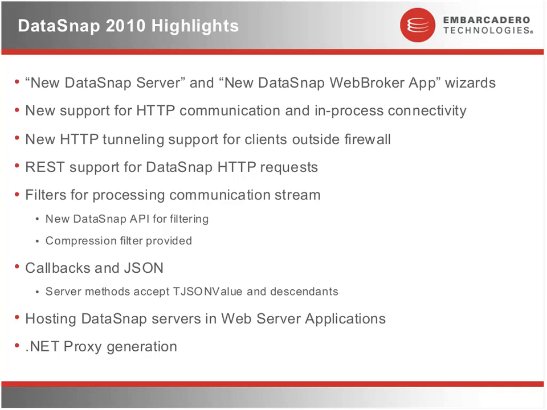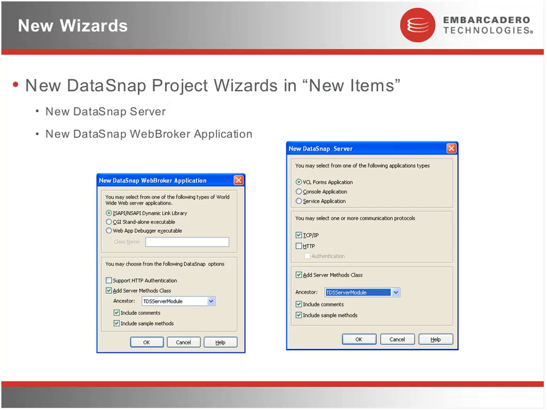We have, of course, HTTP tunneling, so that you can get through the firewall and go outside of your firewall. We have filters, which I'll talk a little bit more about, which are the concept that I can apply something to the communications channel and change its behavior. We also have callbacks and JSON support inside of the product, and we can host the DataSnap servers either standalone, as I said, or inside of the IIS process. And we can also get to these servers from .NET with, of course, Delphi Prism, our .NET solution for RAD Studio. So keep that in mind as we're going through these processes. As I said, we have these new wizards that basically make it a one click and you're done type approach to getting set up, and we're going to use these today when I'm giving a demonstration, and I'll show you how easy they are to work.